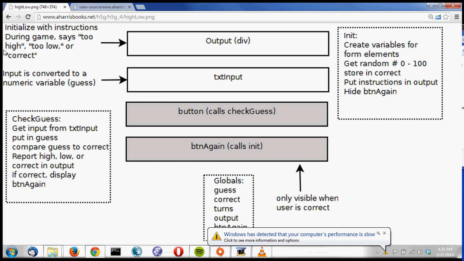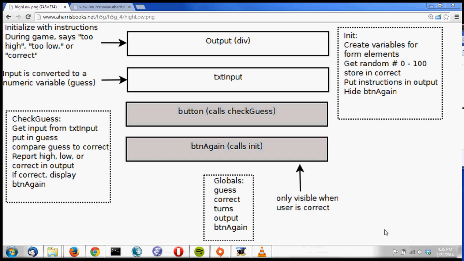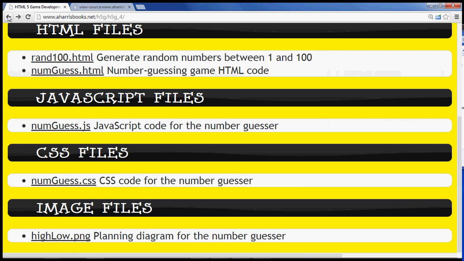So you don't write code without some sort of a design document. But once you do have that design document, okay, we're ready to party. And that's where we are. We are ready to party. So let's go ahead and start building this program. We'll begin by looking at the HTML.